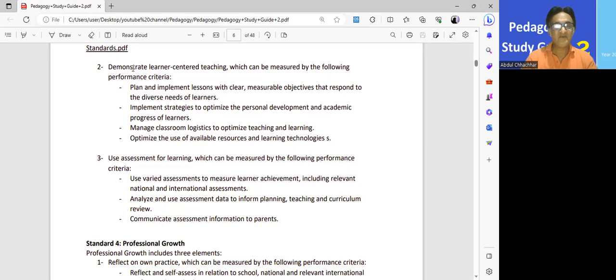Here, the second, which is the most important part, as I said, is to demonstrate the learner-centered approach. Now, there are 2 teaching approaches. One is the teacher-centered approach, another one is the student-centered approach. Student-centered approach means let the students decide their learning, what they want to learn, in which the main responsibility will be the students', okay. The role of the teacher will be only to facilitate. Wherever there are barriers, they have to remove these barriers and make sure the learning is happening.